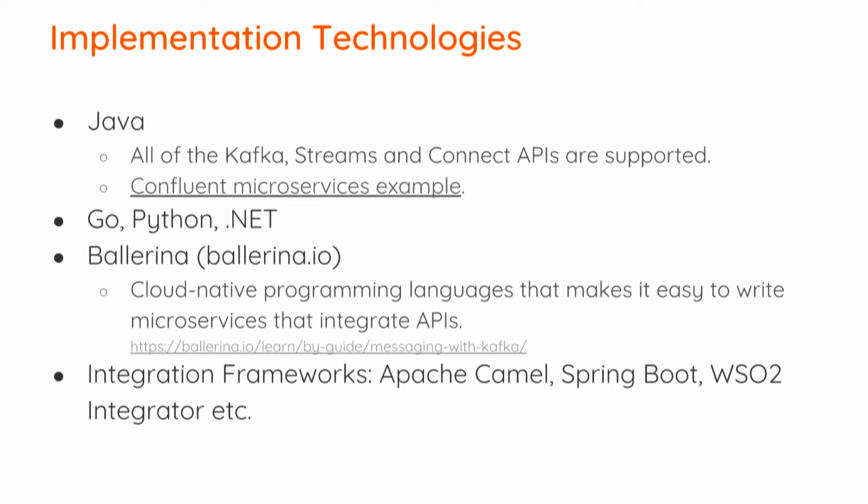And also, as part of WSO2, we have been working on a language called Ballerina. Because we have been working on the integration space for a long time, we tried to come up with a dedicated language that allows you to create this kind of microservices composition. So you can have a look at ballerina.io, and it has a native network-driven concept built into the language. For example, things such as service, resources, endpoints, circuit breaker, all those things are part of the language. And you have multiple connectors like HTTP, Kafka, gRPC. So you can take a look at the language.